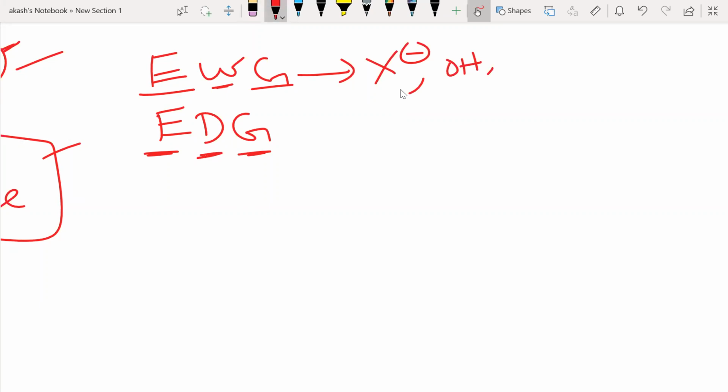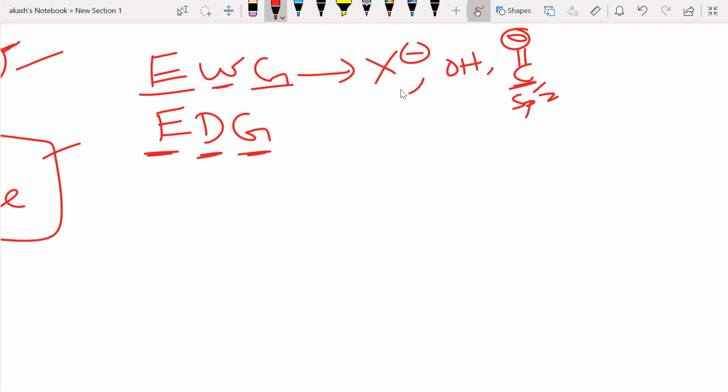Say if I have even a carbonyl compound, C double bond O, that will be an electron withdrawing group. What else? Anything which is electronegative. Now, how can I say this is electronegative? I told you this carbon atom is sp2 hybridized, or whenever you have a double bond, obviously when the amount of s character increases, the electronegativity of the carbon increases. Or you can see it this way also: I have this oxygen, which is highly electronegative. Because of that, I can have electron withdrawing power.